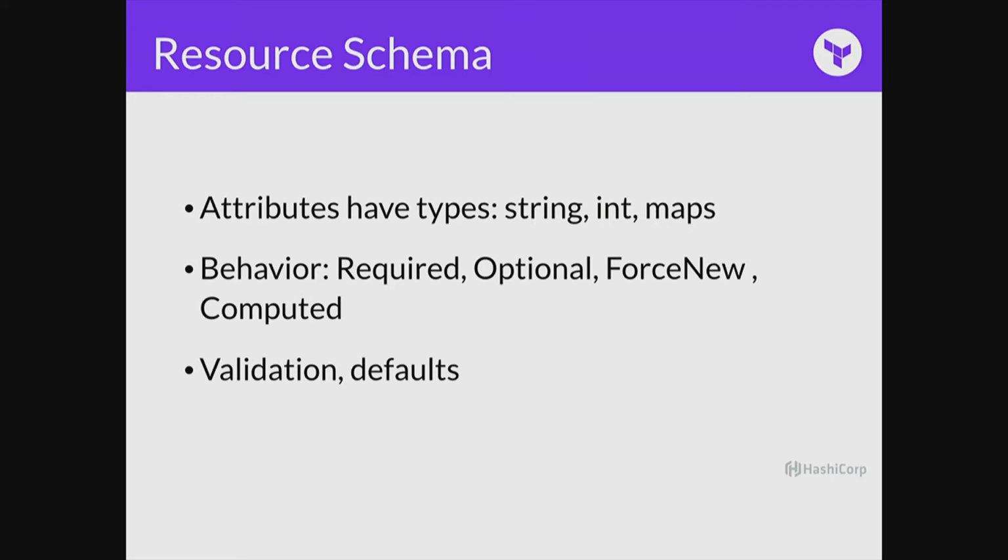And then you have other things like computed, meaning a user won't bring that value, but we will read it and we will export it to the user so that they can see it. And these things can also have validations on your inputs, or they can have defaults, which are kind of tricky because using a default usually means you have to read the API's default, read their documentation, which is hit and miss because sometimes that changes and you don't really get an email. You do the best you can.